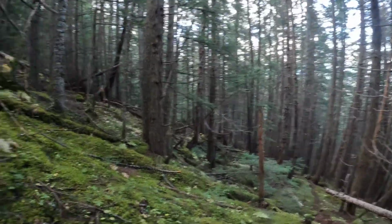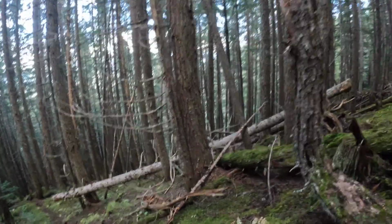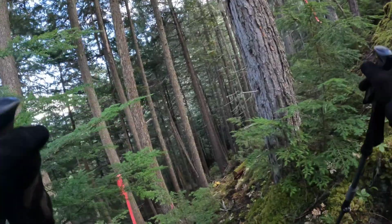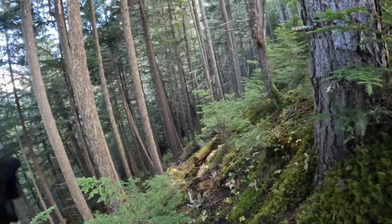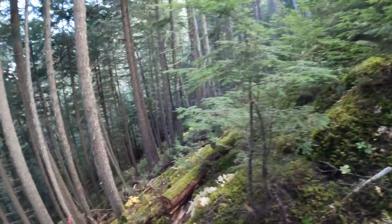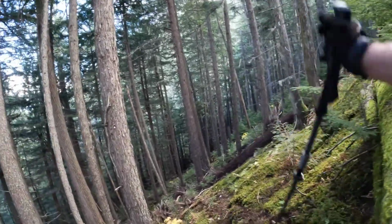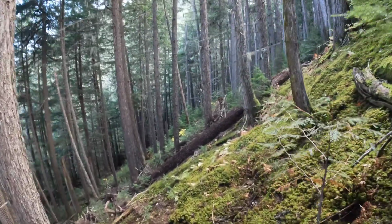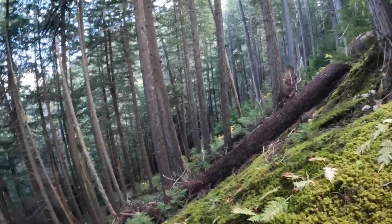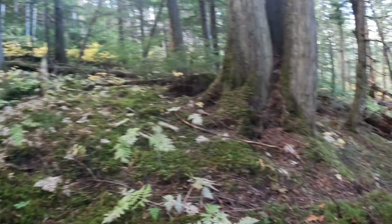And heading down, pretty steep. As you can see, doing a number on the knees. But we'll take our time. And here we are, going down the wall. The very steep hill I call the wall. Not as bad in the summer as in the winter, for obvious reasons. Better grip. We just came down the wall, so the hardest parts are all behind us.